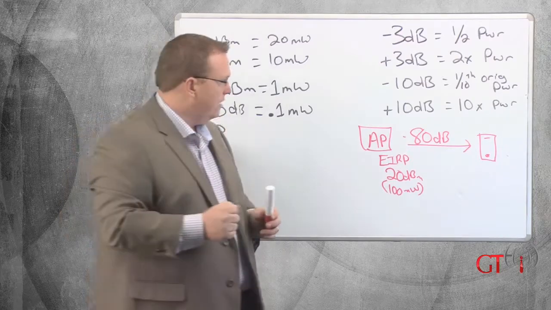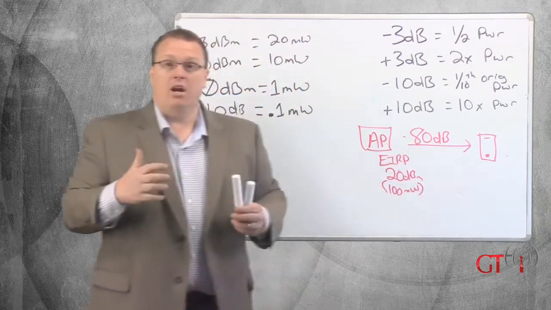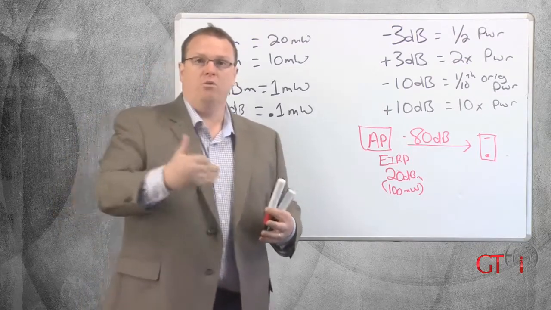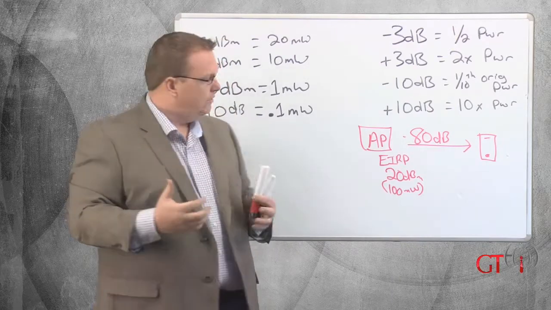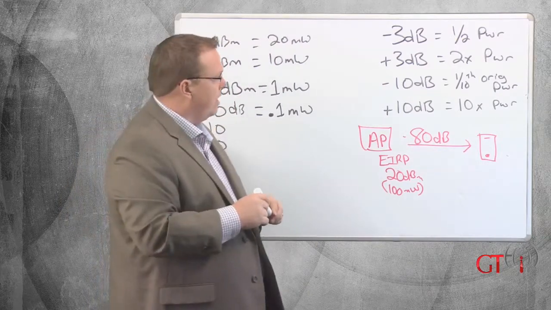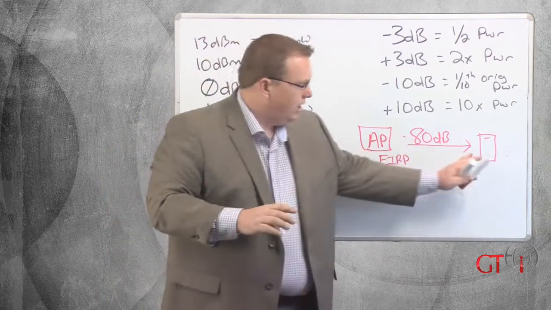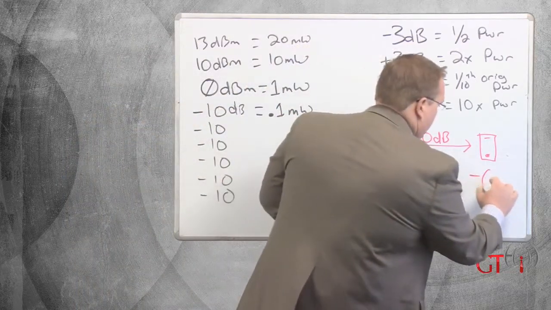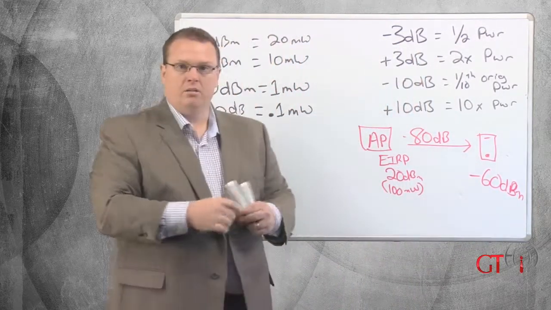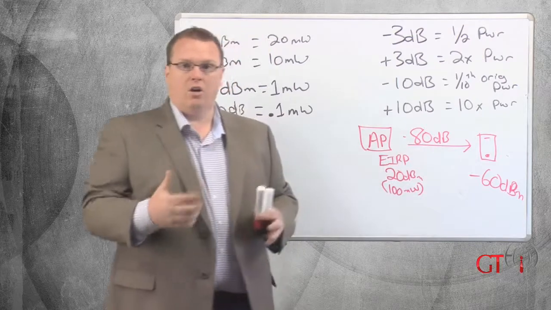In fact, you'll see losses much higher than that. So what you have is over the air, this loss in the air are really high values. Signal is effectively electricity. It's energy. And going through the air, that energy through the air dissipates very quickly. So a loss of 80 decibels over the air is quite normal. Again, like I said, it'll even be higher than that in many situations. So that's what happens, is we're seeing these losses. The reason a negative 60, what we would see on the other side here, a negative 60 dBm signal, again, great signal, that's actually quite strong, is normal to see because there are these losses across the air.